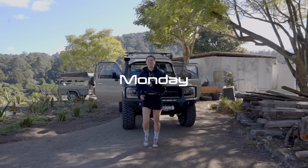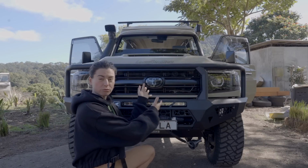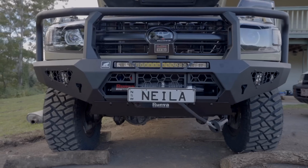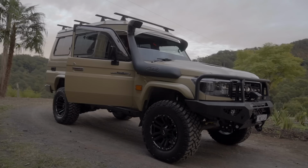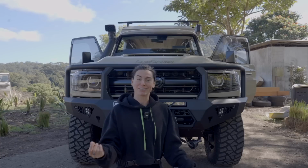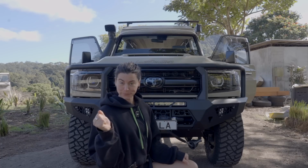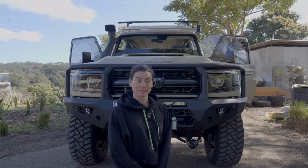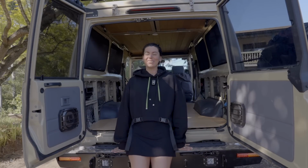The auto elec also removed the front winch controller that was sitting right here, that for some reason the mechanic I decided to go with put on the front, this ugly pimple on Neela's face. And I was like, bro, I've spent so much money making sure that this thing looks pretty and then you just go and ruin it like that. So temporarily the winch doesn't work. But it's okay, aesthetics, because the shoot is on tomorrow, so I need to make sure Neela looks beautiful. And here she is in all her glory.